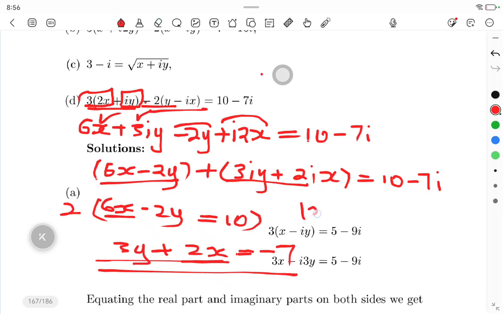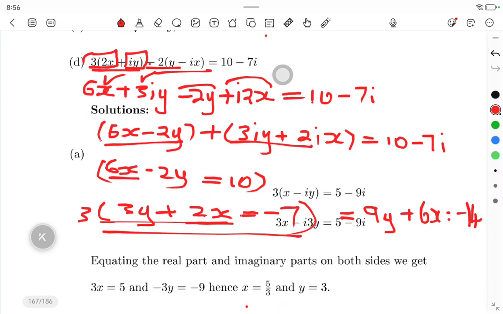Just confirming them using my head. Then 6x minus 6x will cancel out. Then minus 2 minus 9, we're going to get minus 11y, which is equal to 10 minus 21. It's going to be like 10 plus 21, which is 31. Meaning that y is going to be 31 over negative 11. Yeah, then we would easily find our x here.